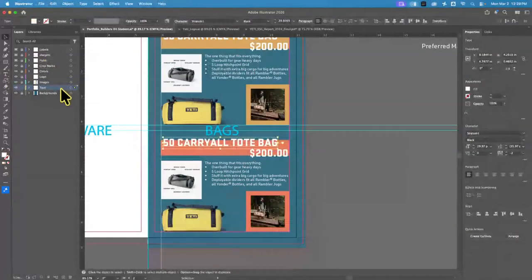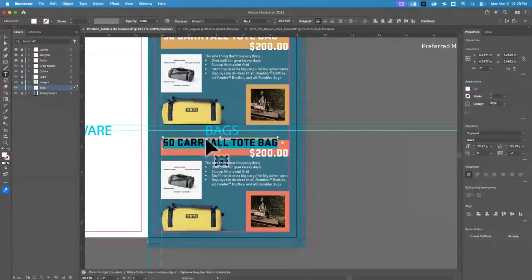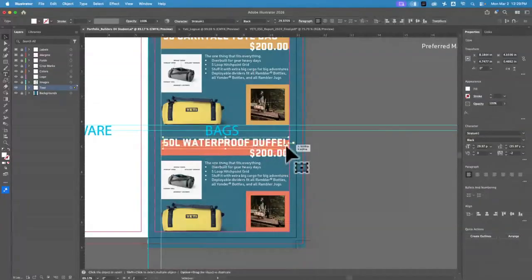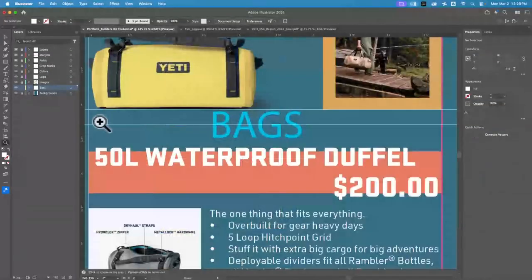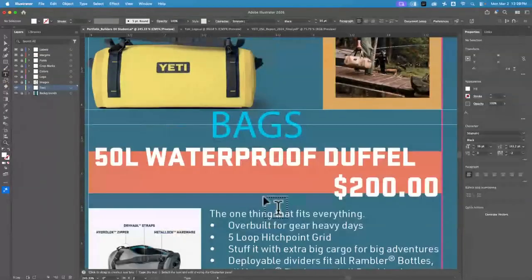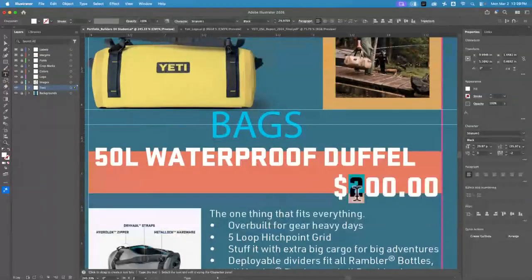Let's start locking our layers. I'll just paste that in. And it's like, oh, this one's a little big, so it's right on the edge. I'm going to make it smaller because I can. Make sure that's all lined up. This one's $300. And I can copy and paste out the text.